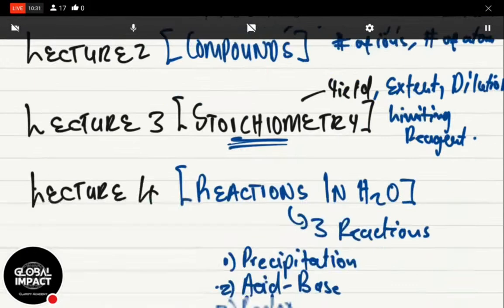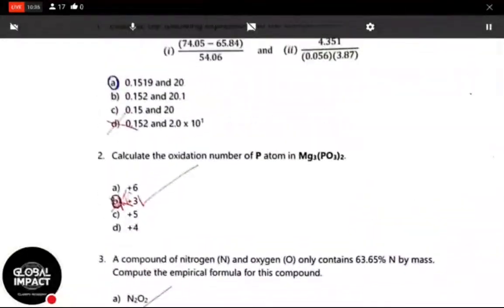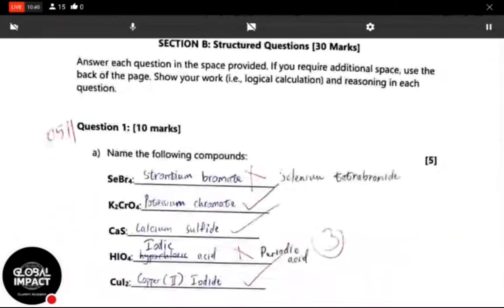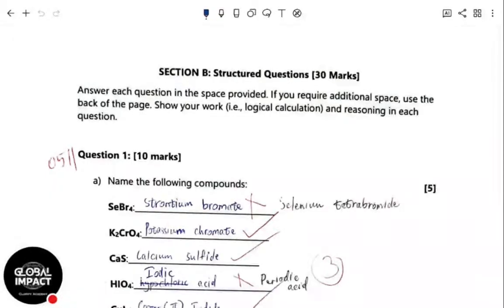All right, so now let's quickly go through the questions and let's see how it goes. Here we are starting. This is going to be the first. I'm going to go to section B here. Section B, and we want to start by talking about naming. Remember that naming is going to be in lecture 2. Lecture 3 is about stoichiometry. That is where we find things like theoretical yield, things like the mass that you're going to get, which is a yield. That is the theoretical yield.